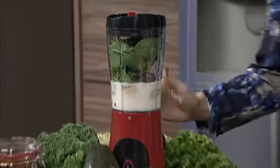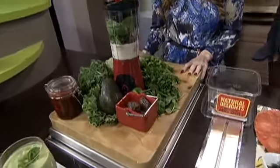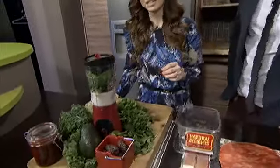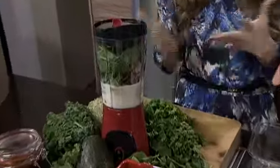Yeah, so I like to think about if you're an early riser, you have to get up and work out before you start your work day. You want to have something that's easy and portable, something that's nutritious, and something that's not going to take a lot of time to digest. Sure, yeah. So a shake is really the way to go. The good thing about a medjool date in a shake is it can help you get down all of these bitter greens because it's going to add that natural sweetness.